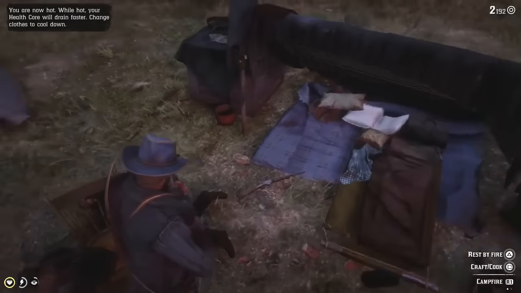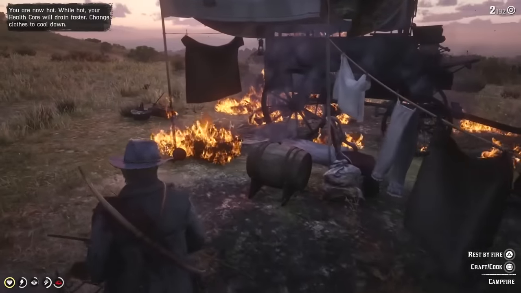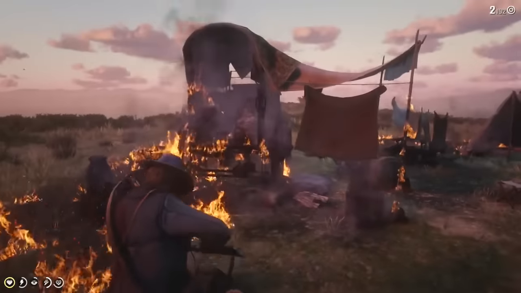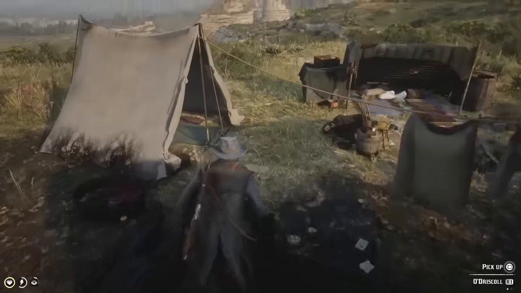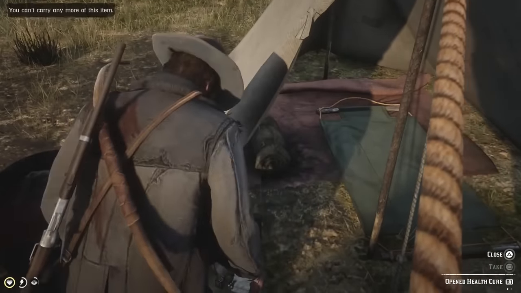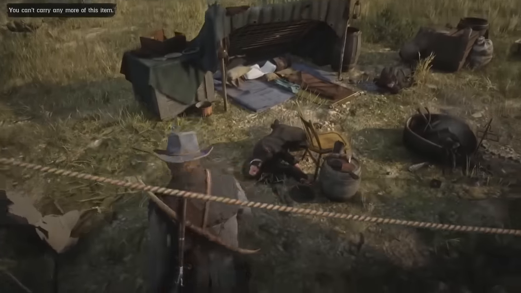I wonder if we've just got rid of all the possible loot that we could have had. I'm sure there was some amazing stuff on this cart. But no longer. Is there a lockbox? A medical box. So we're going to get some tonics. Health cure. We can't carry any more of those. Fine. Fine then.